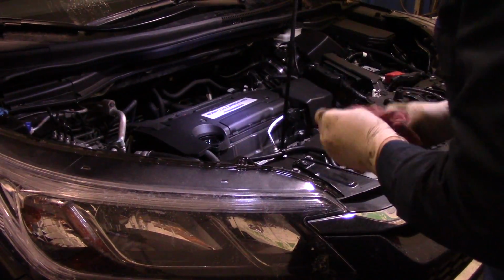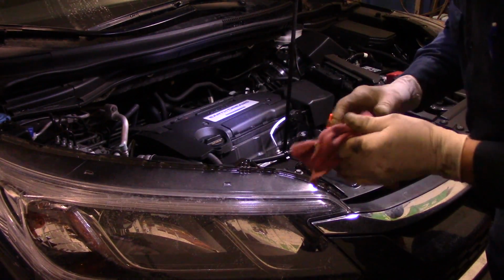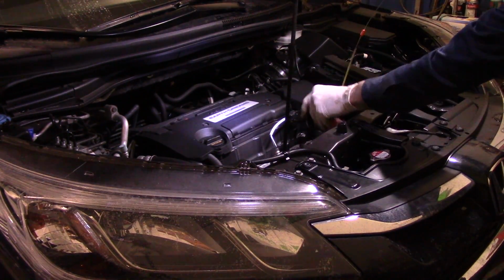Okay. All right, next thing we're going to do is we're going to screw our cap back onto the car like that. We're going to start it and let it run for a couple of seconds to get the oil circulating. And then we'll check it again.